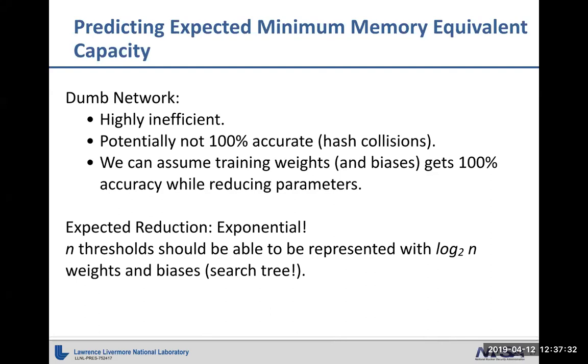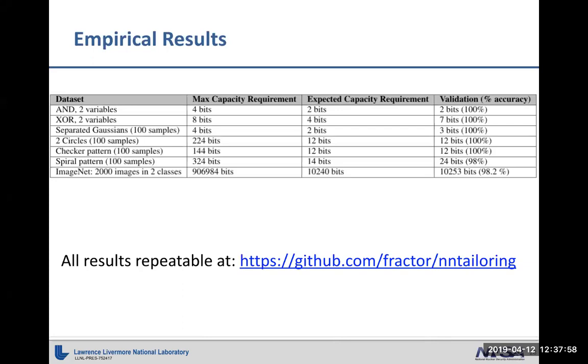So a B tree scales logarithmically in the size of the points. So what I'm assuming is that my thing here scales linearly, and then you take the log of the number of neurons and you have a B tree in the best case. Again, you're just memorizing. And it turns out that gives you a prediction that I tried with a bunch of things. First of all, on AND, it says you need 2 bits, which is actually right. On XOR, it says you need 4 bits, which is right, because it can't be done in one neuron. You need 2 neurons or more. What is 3 bits is only 1 neuron. And so the validation is actually training a real network with the same capacity.